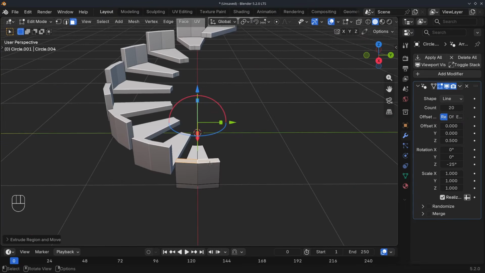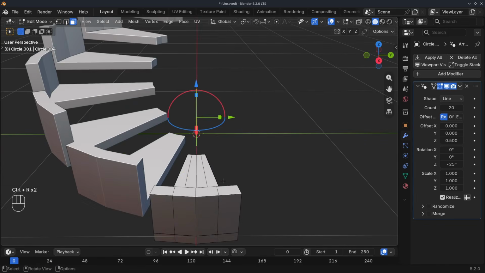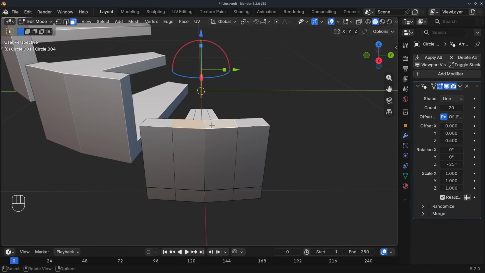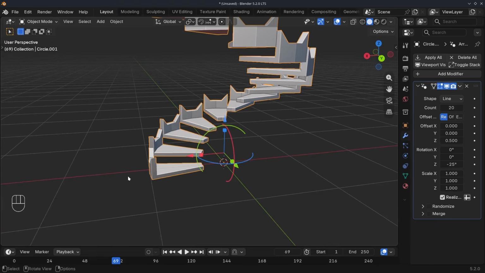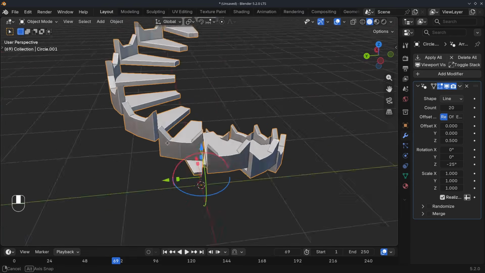So now we kind of have these walls. What I'll do is bring in another loop cut in both sides. So control R on both of these. We will grab these 2 top faces right here, G, Z to bring them down, and you could do something like this. And I think this looked pretty cool. And you can obviously go ahead and put as much effort into this as you want.